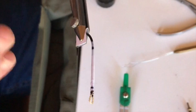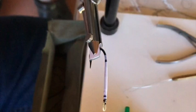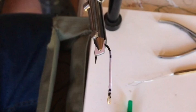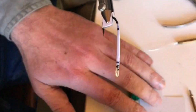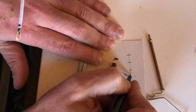If this was a fly that had multiple body sections, one of the Trojan flies maybe, and I wanted to do three body sections, I'd mark out where my throat is, because the throat doesn't count as part of my body section. It eats up the body section. Important. Otherwise, your fly looks like this: you've got a butt sitting there, and you've got your first body section, and you make them equal sizes, and now your throat comes out of there. This is short. Balance is way off. So your throat is not part of your body sections.